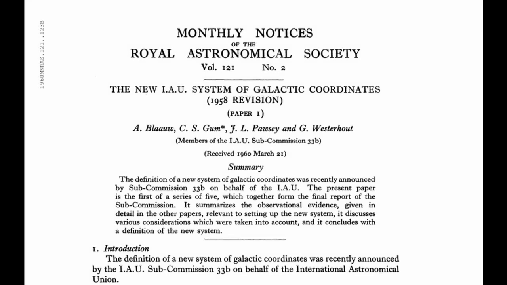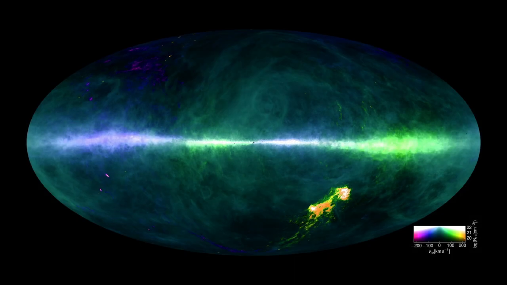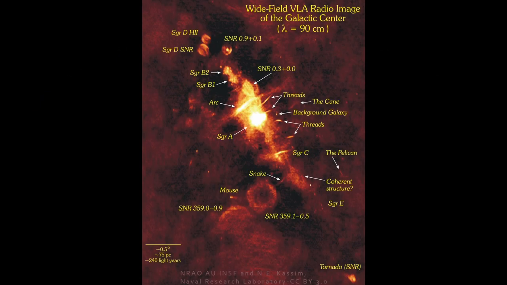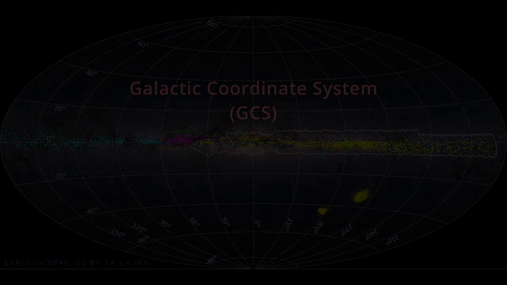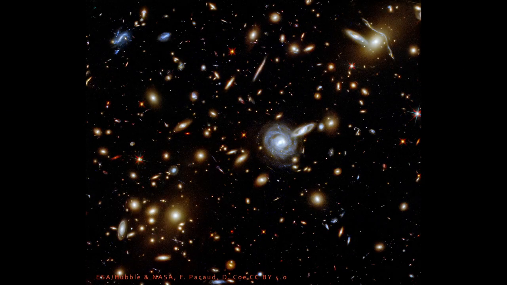So the International Astronomical Union defined a very specific coordinate system based on the 21-centimeter atomic hydrogen line for the galactic fundamental plane and a radio source in Sagittarius A for the zero point. This convention is known as the Galactic Coordinate System, or the GCS. This sun-centered system harmonizes evolving knowledge about the placement of sky objects and facilitates theories about distances.